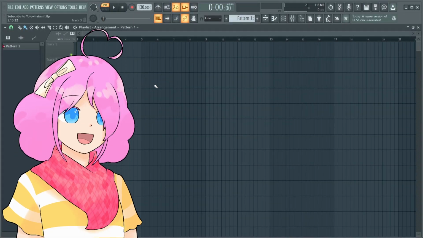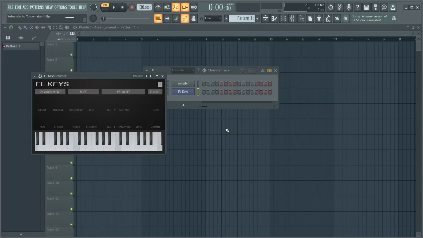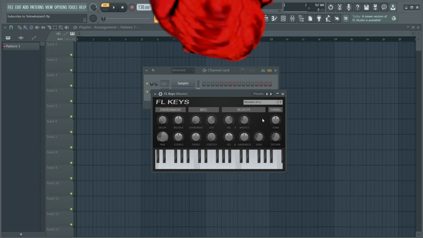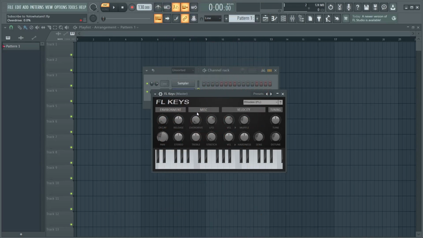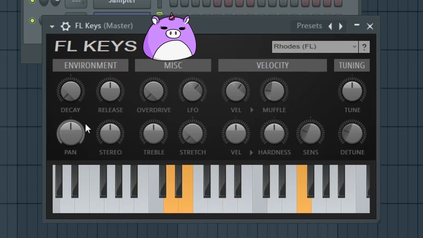So first of all, we're going to look at FL Keys. FL Keys actually has a pretty interesting thing because it has some extra things like Rhodes and an organ sound, but this is the Rhodes, and you have all these features. So it's pretty cool.